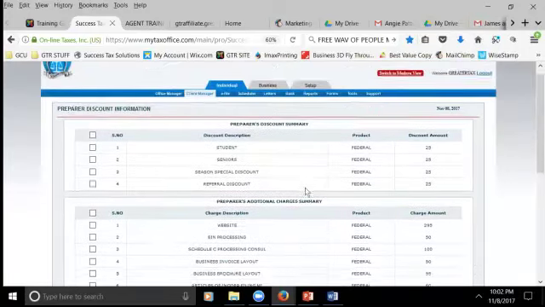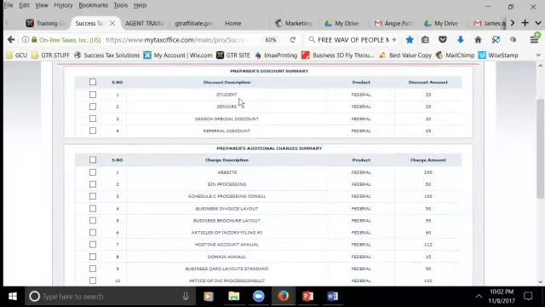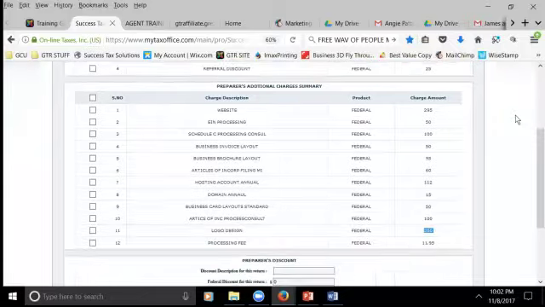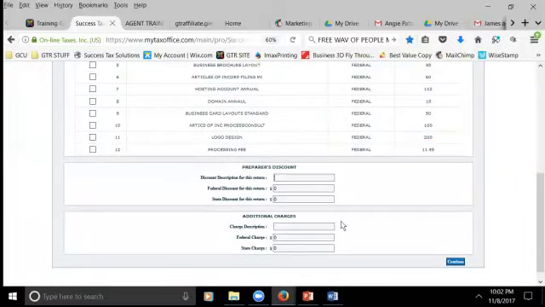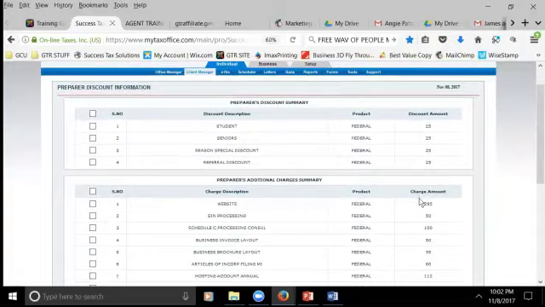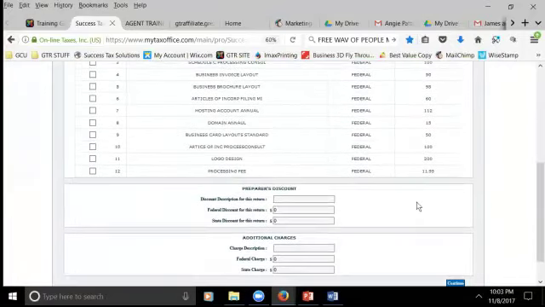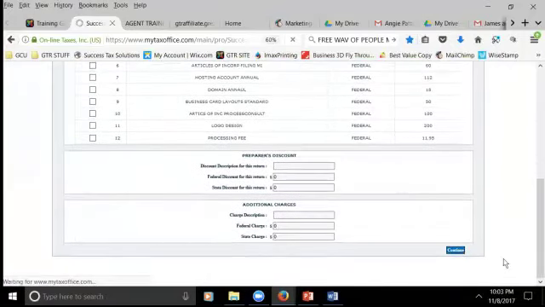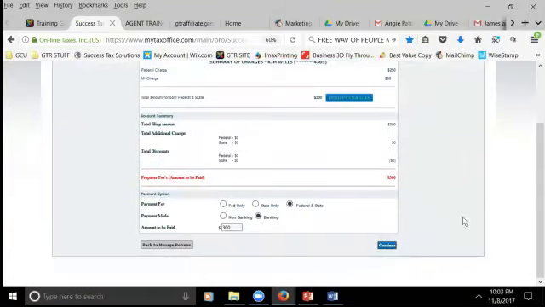Seasonal discounts for seniors and students, we do those. And that's where, if you want to come over here and modify, take some money off, you can click on one of these and it'll take that money off for you. And you've got to put in the description. You've got to put down how much money you want to take out, additional charges if you want to add, and what that charge would be. And that would go here. So there's your modification, discount area, and additional charges. Okay, and then we would hit continue.